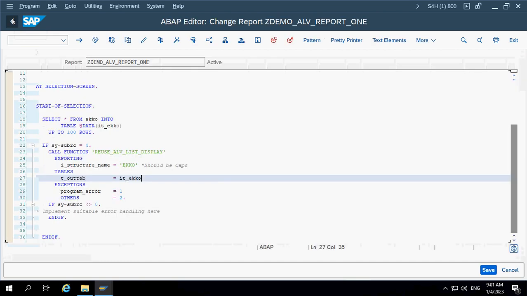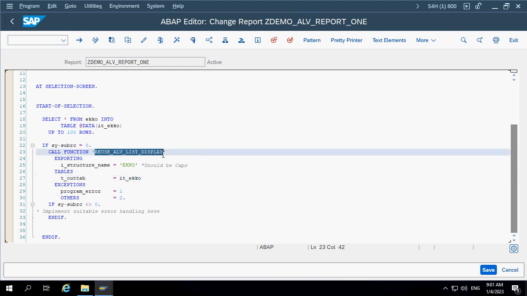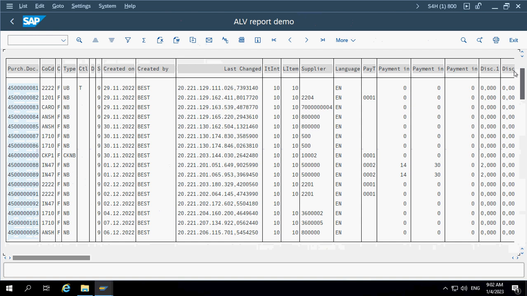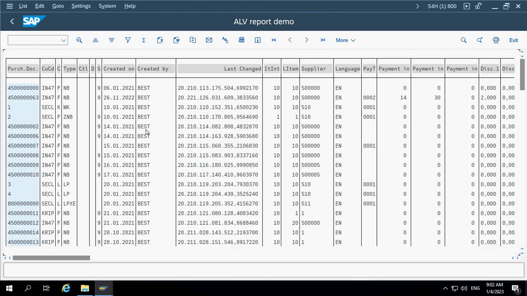So in your project, if someone asks you to create a report, are you going to use the list display function module? No. We should use any of these function modules, depending on the requirement. Mostly we are going to use grid display. Okay. Grid, not list display. And if you want to display two different outputs in the same ALV screen, what is the function module? Block ALV. Okay.